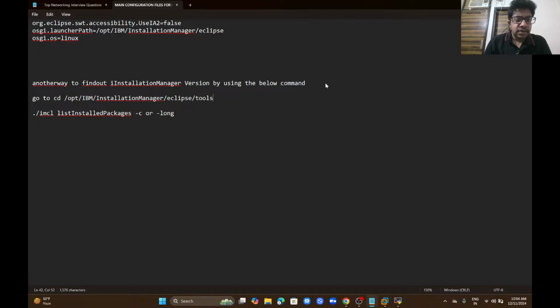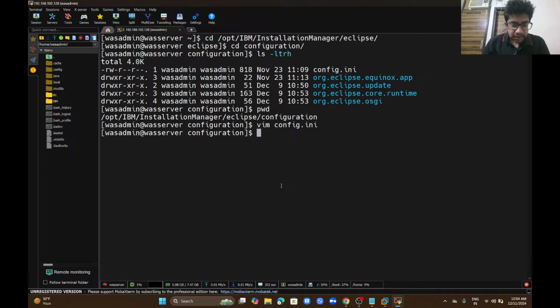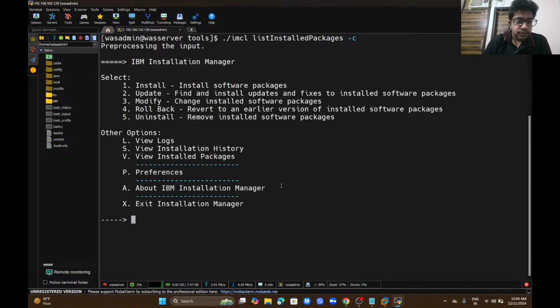Same thing I will execute on my machine. cd, one step back, cd tools, paste. Okay, you can press V.